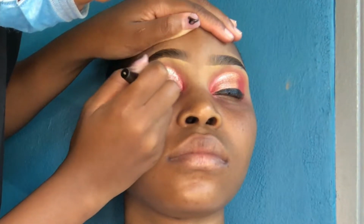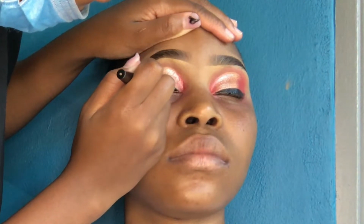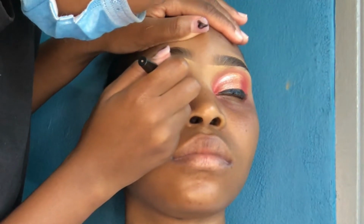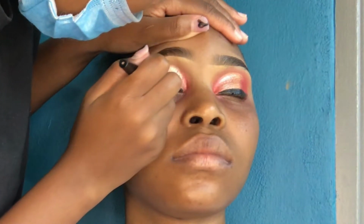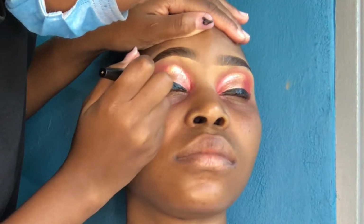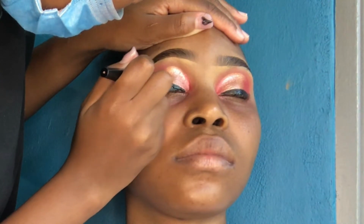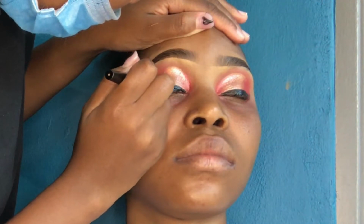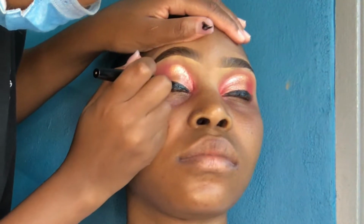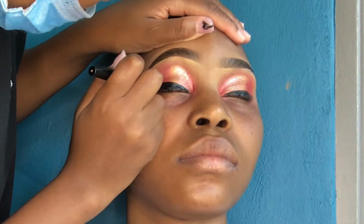Okay, we're done with eyeshadow. Now it's eyeliner. So with eyeliner, I'm not really aiming to do a wing liner. I'm just giving the eye a little bit of definition. So I'm just creating a short liner, because it's not a wing. I'm creating a short liner that's a bit thick so that when I put the eyelashes, the eye looks defined, and it helps even with the eyeshadow to just make it pop a little bit more.